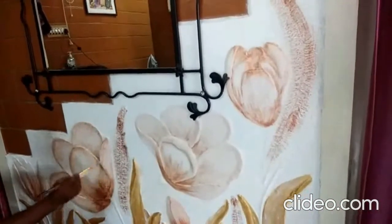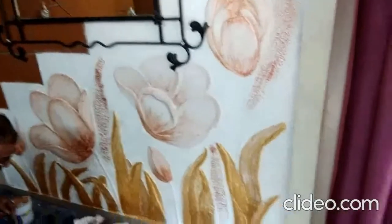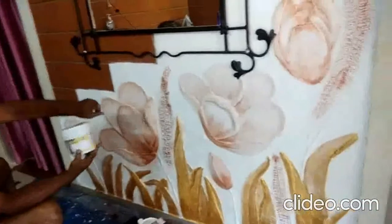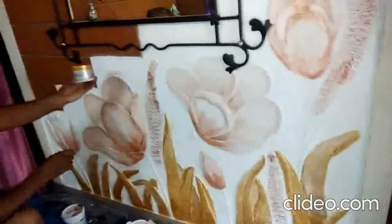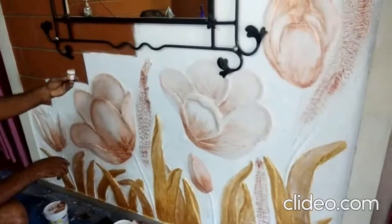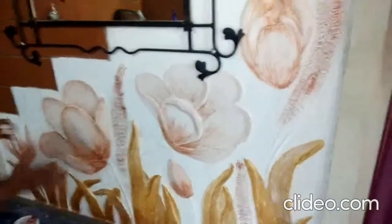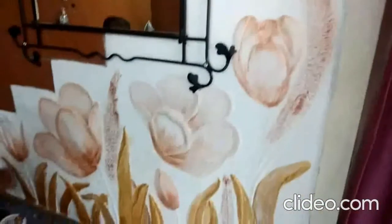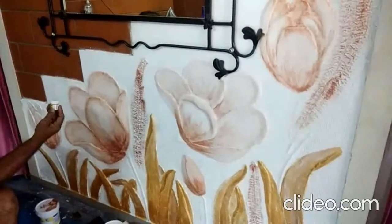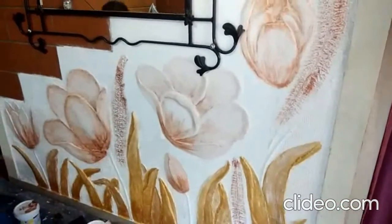This is my final work. For the gold areas I used Asian Paint gold color, and for the flowers I used acrylic gold. For other areas I used fabric paint — copper and brass — and applied with a little light color. This is my first work ever done like this. I did canvas painting before, but mural painting is the first time.